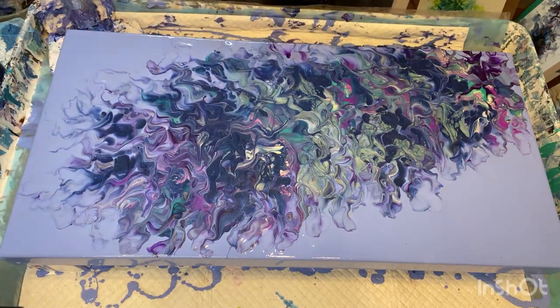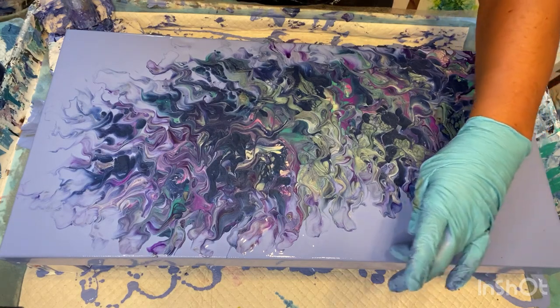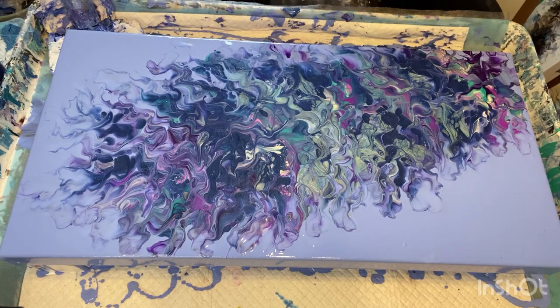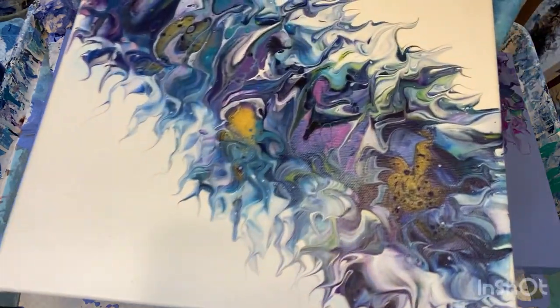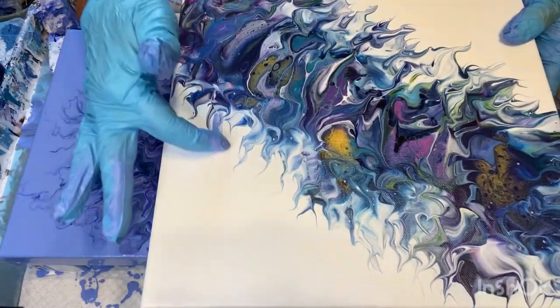Okay, so you saw me twist the rest of it out, and then I blew out the ends because I felt like it needed a little softness with this background color. Let me just show you again. I usually don't do that. Sometimes I'll do it a little less, but you see this has more pointier edges.